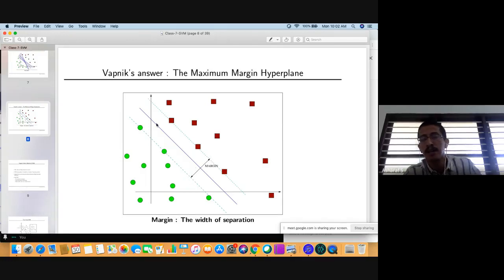I want the midway line where the margin of separation is maximum. So I can draw parallel hyperplanes like this, and I also get a margin here, but that margin will be lesser, and I'll also get a midway line there, but the margin of that particular candidate would be lesser compared to this. So the one that is midway would be the one with the maximal margin, because it respects the boundary and also makes sure that the separation between the boundaries is maximized. In any case, from a generic context, if you are looking for an abstraction which can discriminate between two classes, you will be looking for a separating mechanism where you have maximal separability, right? Vapnik's answer essentially falls into that category.